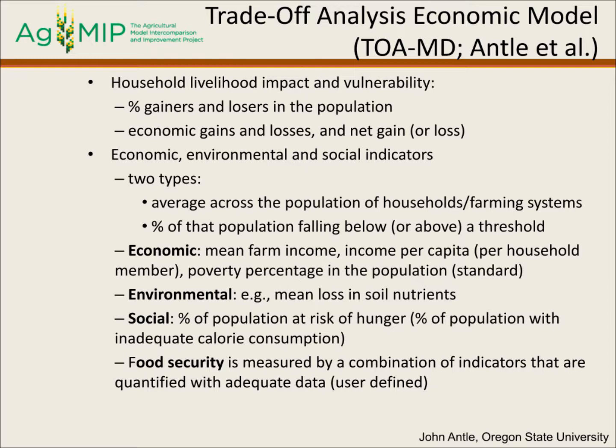So anyway, I won't go into more detail on that because of time. But it also gets at the social aspects of percentage of the population that are at risk of hunger, the percentage change of poverty levels, and it gets at food security as a combination of these indicators that are used to quantify the households.